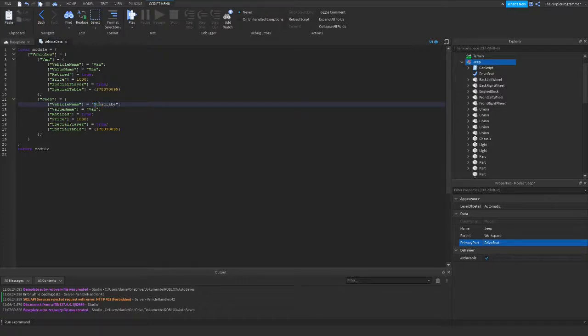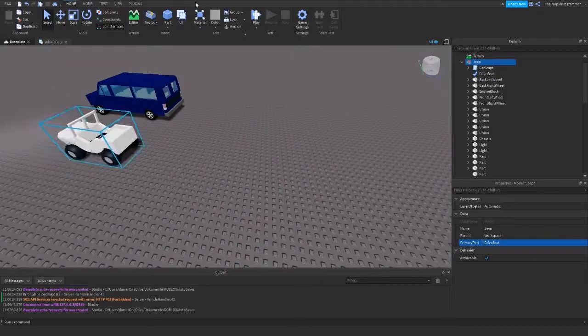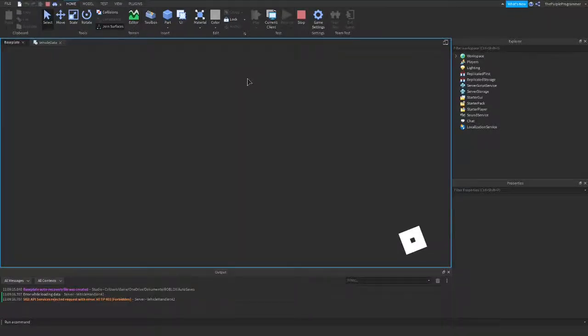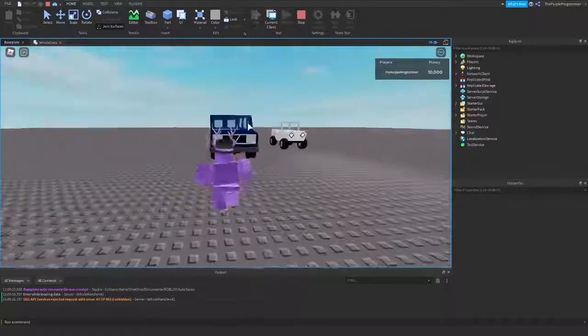It doesn't matter, but here you need to get the name of the vehicle, Jeep. Retired false, and I'm just going to make it 2,500. I'm not making it for special players, so everyone can buy it. I'm just showing you the difference. So you can add as many cars as you want.